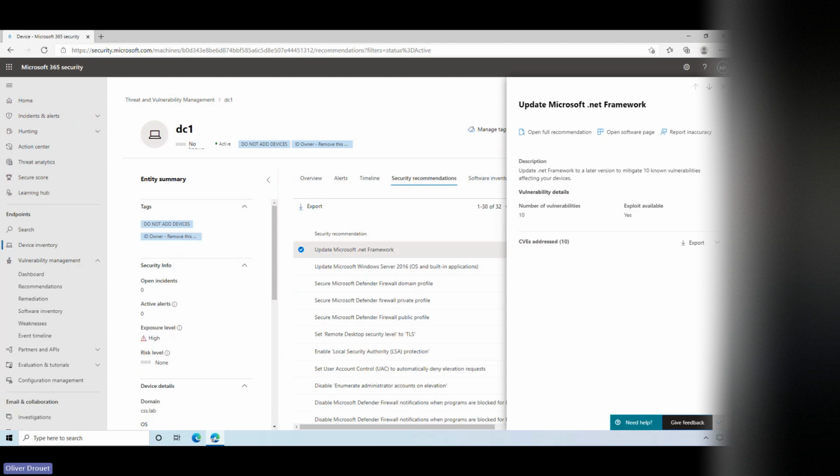So what we're going to do now is just move over slightly and open up the CVEs. So these are any of the items here which on the machine need to be addressed and brought up to speed. Let's bring it forward slightly. So yeah, here we're basically at the end of the demonstration. DC1 is an affected machine. These are the CVEs that are addressed throughout this demonstration. And this is essentially the best area to go in, find any of your most affected devices, those which are potentially causing you the greatest vulnerabilities, see which points need to be addressed and how to remediate them within the organization.